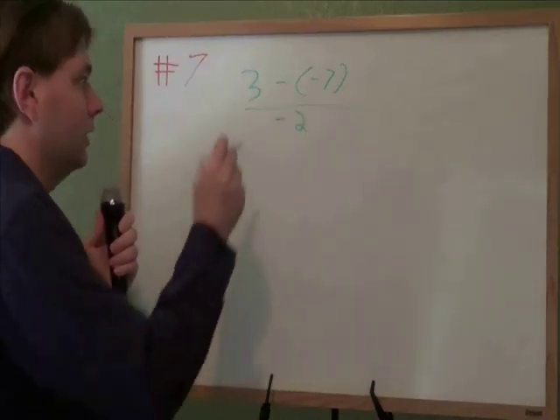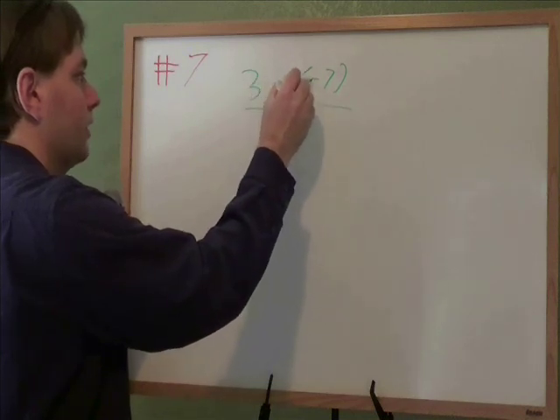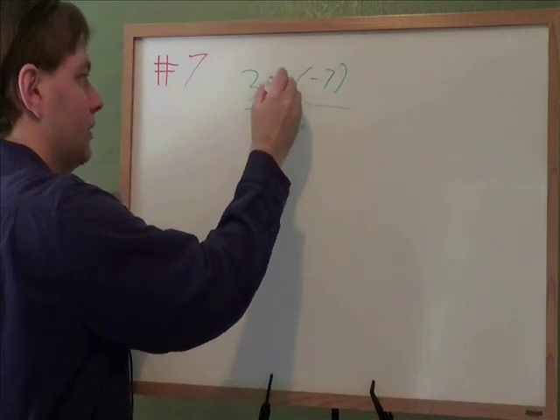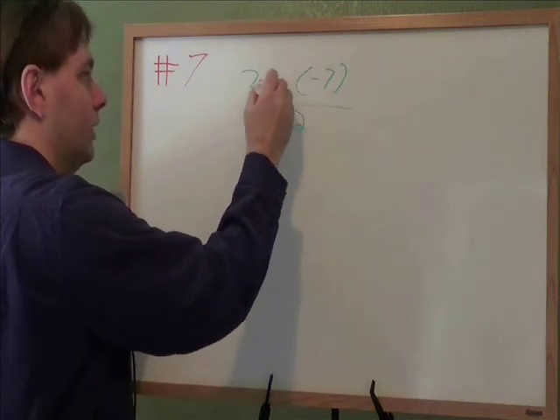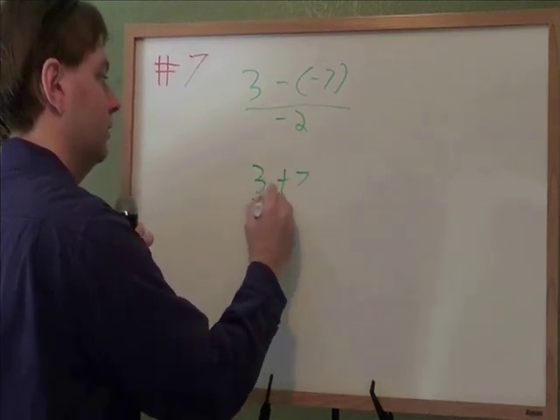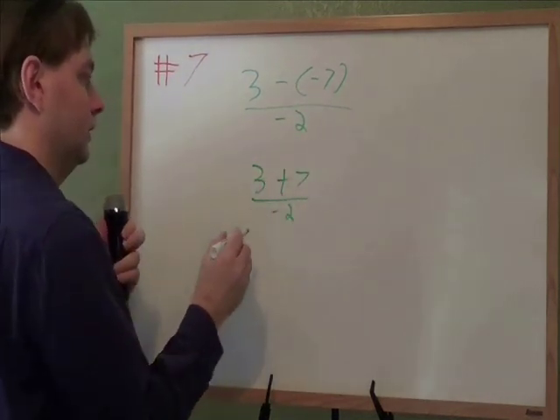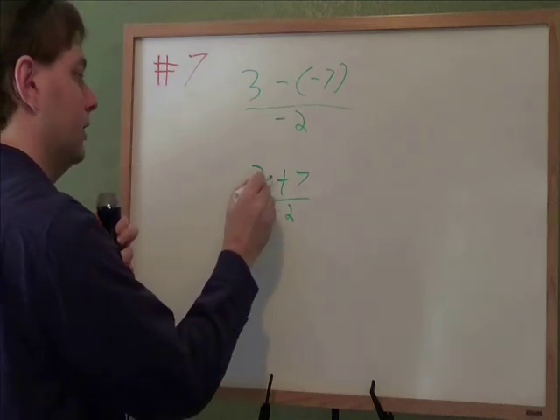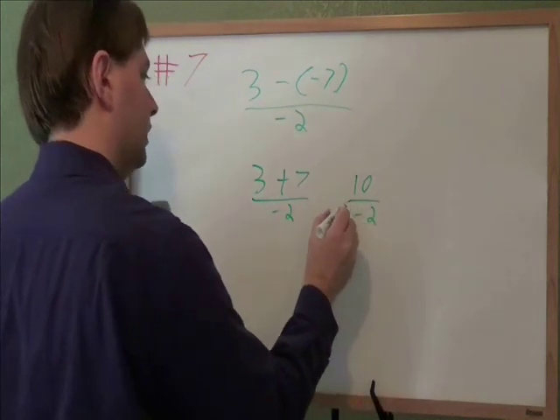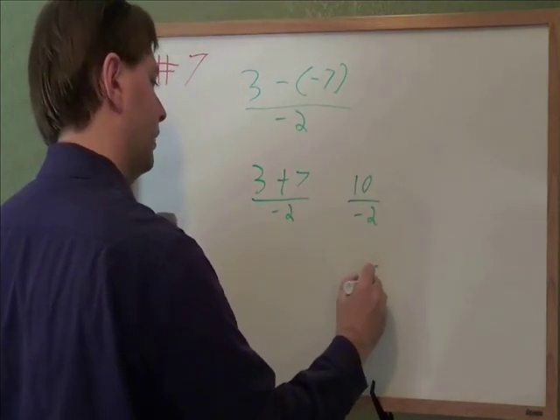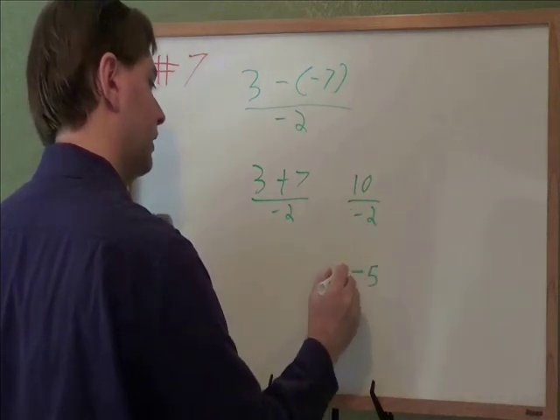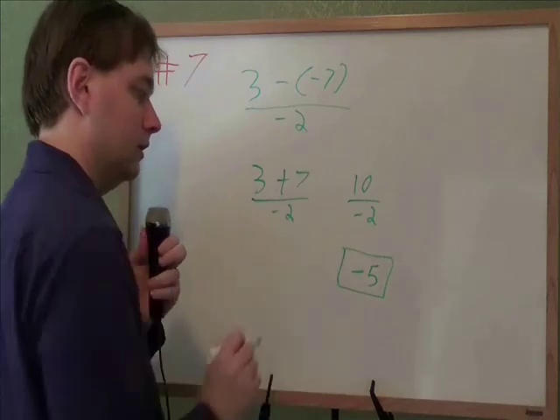On this problem, we can see that we've got a minus and a negative right next to each other, both affecting that 7 there. When these two are right next to each other, that's like multiplying. And when you're multiplying two negatives, they just turn into a positive. So that's 3 plus 7 over negative 2. And then working on the top, what is 3 plus 7? It is 10. And then we divide. 10 divided by 2 is 5. Multiplying or dividing, if you've got one negative, your answer is negative. And that is your answer.